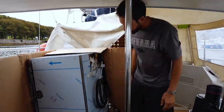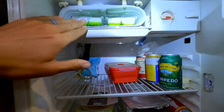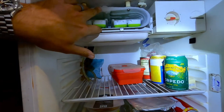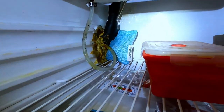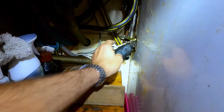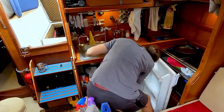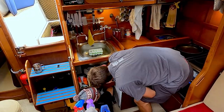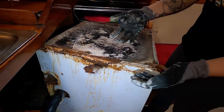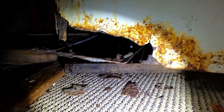It took a couple of dock hands to help us get it on board. Here's a view of our old fridge before we uninstall it. This was kind of jury-rigged — they put a new evaporator in and just cut a hole in the side of the fridge, put some sealant around it, and the Freon lines went out to the compressor. This old fridge definitely wasn't the most proper installation, but it worked for quite some time. We opted to wait until it kicked the bucket, which happened a little sooner than hoped. This piece I pulled just crumbled — and check this corner out, there's a giant hole. Just done.